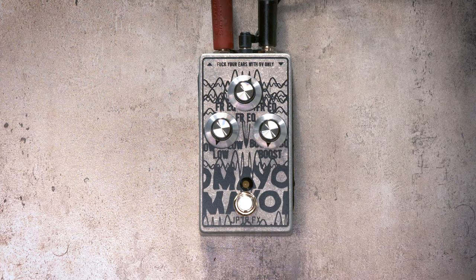We have the brand new Mayonnaise pedal. How do you pronounce it? Mayonnaise. And it's a boost, but we're going to play around with it and see what it can do on a bass, because it's got a really wide high-pass filter. It's also got the bright boost, which can do something very different. So first, here's my clean tone.